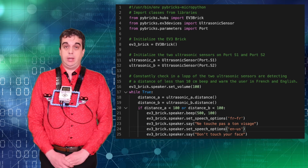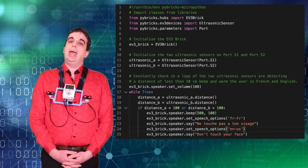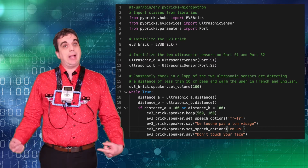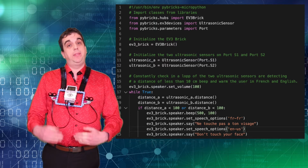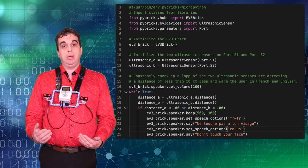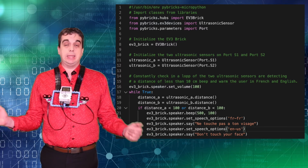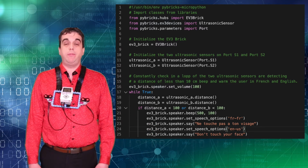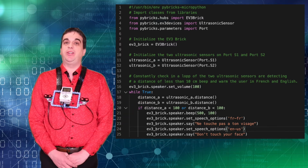The rest of the program is actually quite simple. It's a loop that will happen forever until you stop your program. And the loop will then calculate the distance in front of each of the ultrasonic sensors. If the distance is less than 100 millimeters, then it will produce a beep and say the message in both official languages. So you have the code on the screen if you want to do it yourself at home.